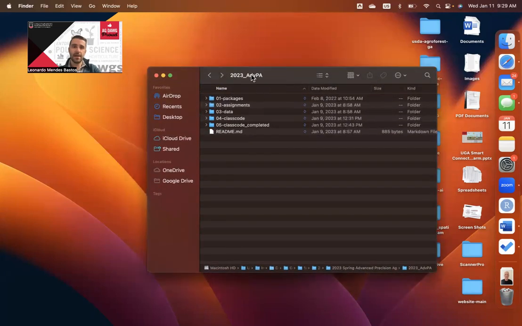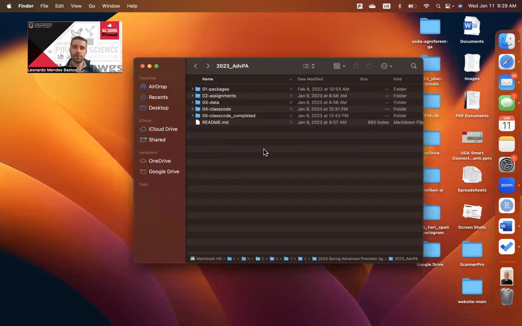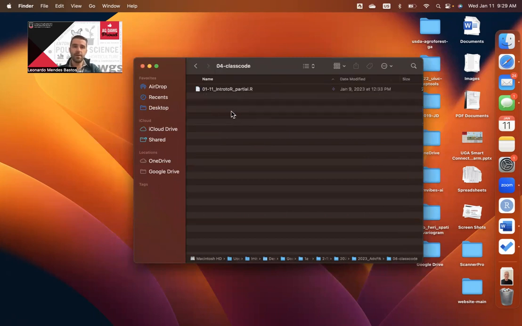So this is the same folder. I'm just showing you here the same folder that you downloaded from GitHub. I have some extra things you don't have yet, but if you want to open this folder, go on class code. We have a partially filled script that I shared with you that we're going to be working off of.